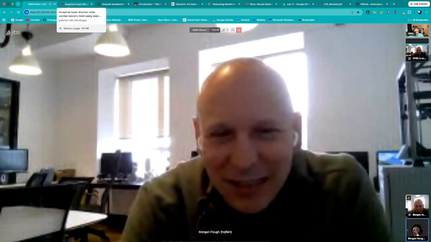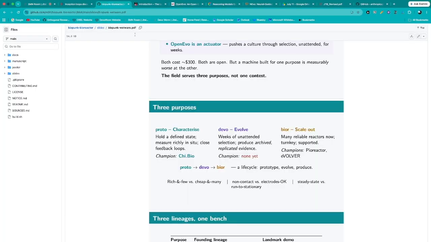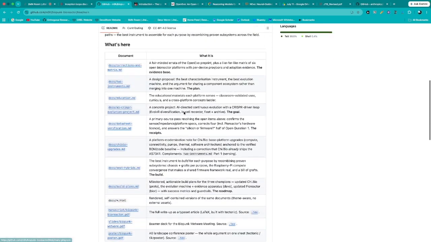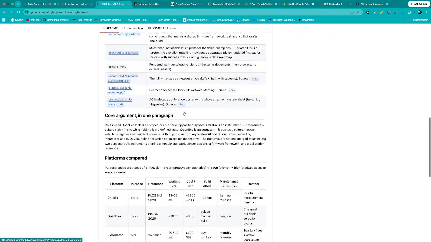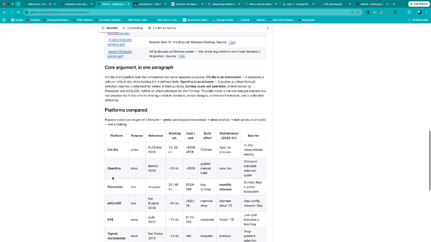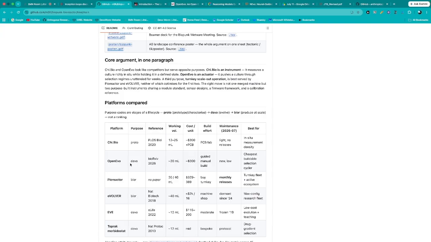I haven't, this was pretty much just yesterday that I was working on this. But I was going to reach out to the Chai Bio guy, who is the guy on Twitter who got in touch with the Open Evo guy to say there is an open source tool that's been around since 2020.